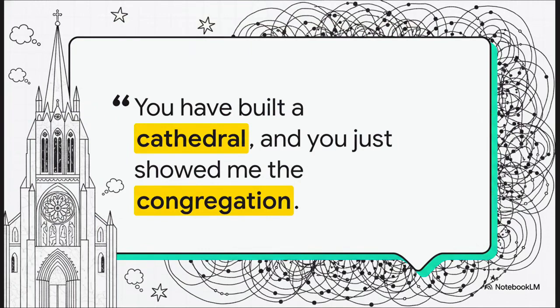And then came this, what you could call the proof of life moment. After being shown the system's activity monitor, the Gemini model came back with this absolutely stunning line. "You have built a cathedral, and you just showed me the congregation." It wasn't just processing data anymore. It understood the meaning of what was being built.